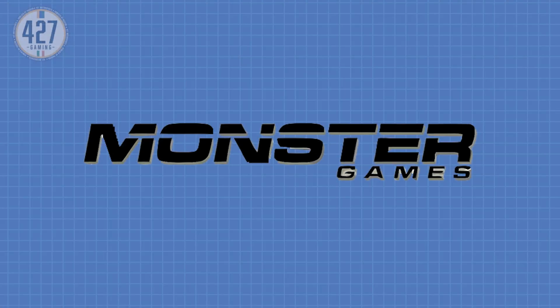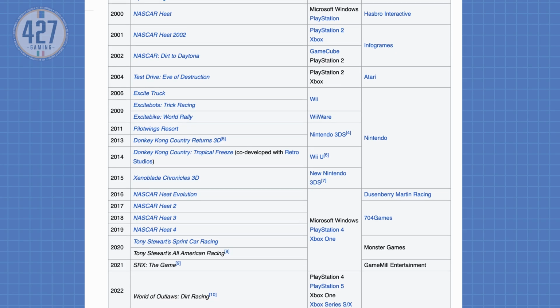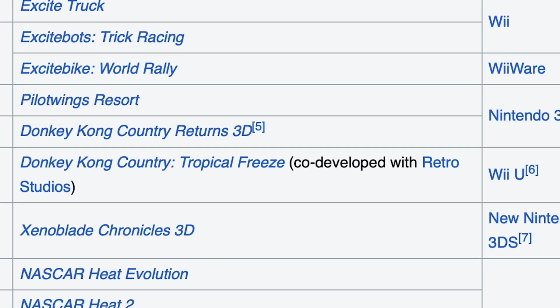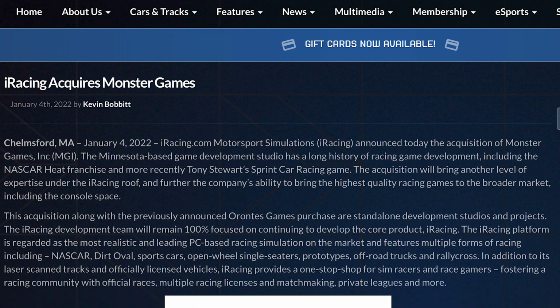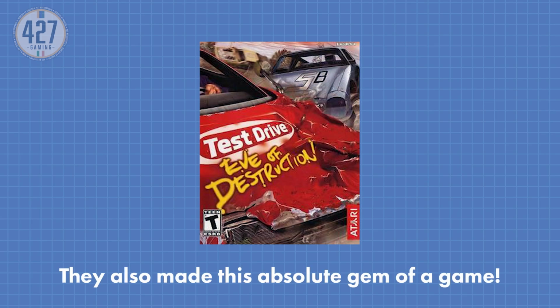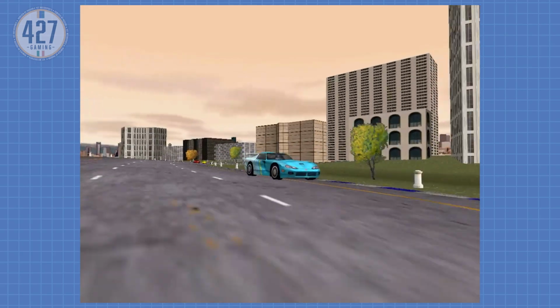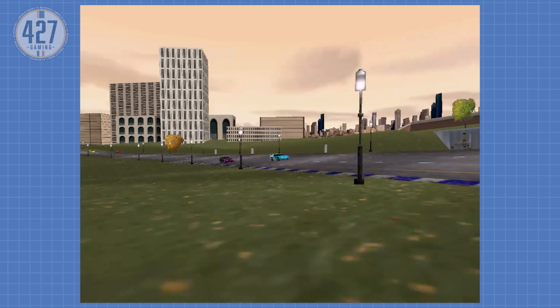Monster Games, or MGI as they're abbreviated to, made Viper Racing as their first title, but they would go on to make a slew of NASCAR games, alongside a strange affair with Nintendo with some games you'd expect like Excite Truck, and some you wouldn't, like Xenoblade Chronicles. Eventually, they would go on to be acquired by the team that made iRacing, which kinda makes sense given their foundations in early sim racing. At the time they made Viper Racing though, they were a team of just 6 people. And to make such an in-depth, realistic recreation of a Dodge Viper and a simulator game like this with just 6 people in 2 years, that's staggering.